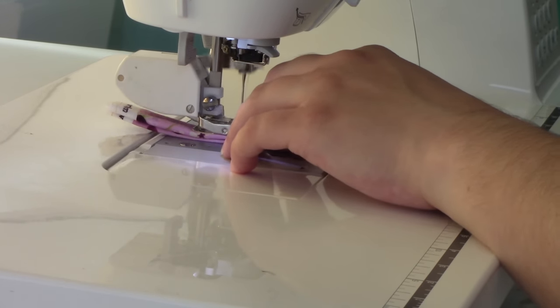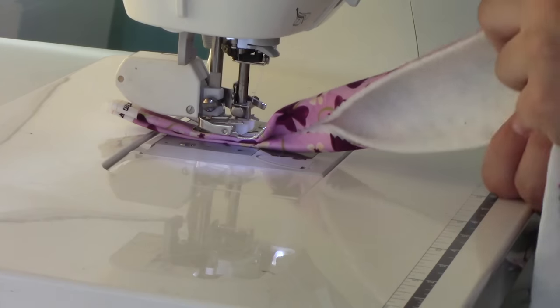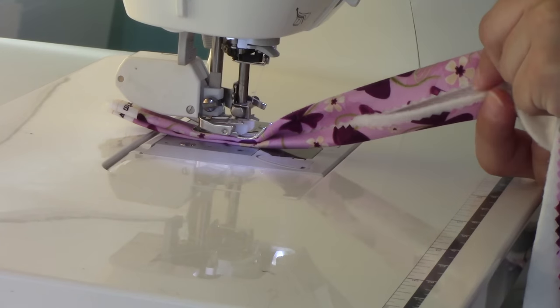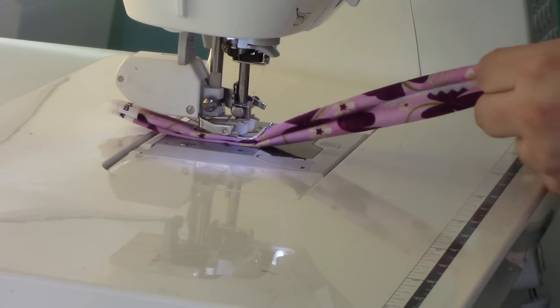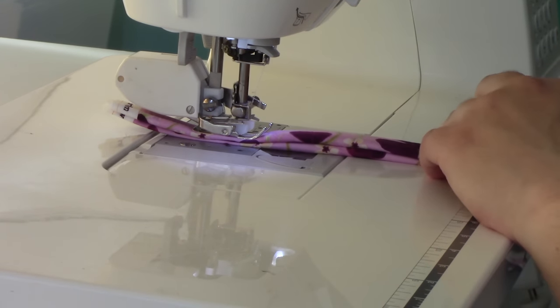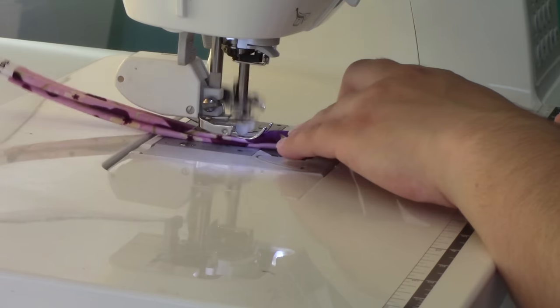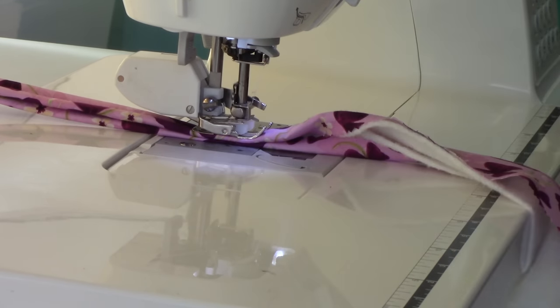Once you have the batting turned in on itself twice, pinch it in place and bring it over to your sewing machine. I don't back-stitch at the beginning — just get going because we'll do some special treatment there to make sure they don't fall apart. Once you get to the point where your originally folded part is done, just fold everything in as you go. You could use binding clips, but I find it's just as easy to do as you go. What I do is fold in one side with my finger, fold up with the other pointer finger, fold them in half, then slide my pointer finger down the center to make sure those raw edges are nicely tucked in.